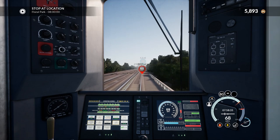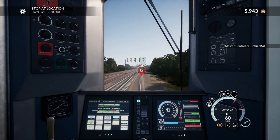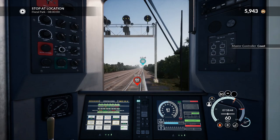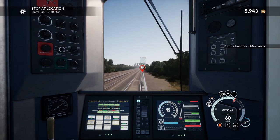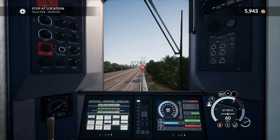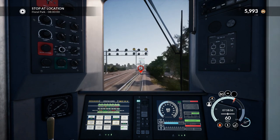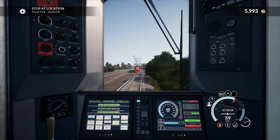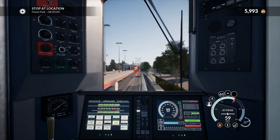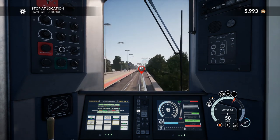This is going to be close — yeah, we'll make it. There it goes beautifully. Throttle notch 1 — three wasn't holding it right. Even now it feels like we're accelerating. We're coming up on a 70 limit, 0.7 miles out, about a minute — yeah, this is going to be tight.